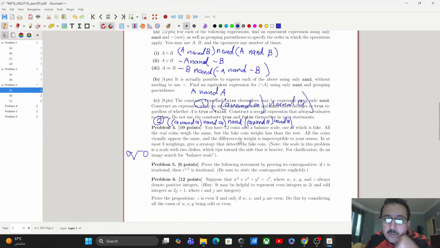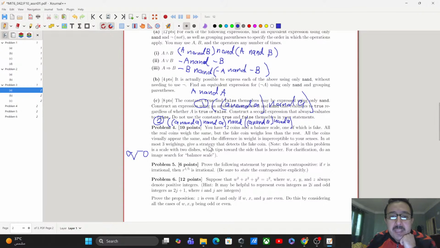You have 12 coins and a balance scale, one of which is fake. All the real coins weigh the same, but the fake coin weighs less than the rest. All the coins visually appear the same, and the difference in weight is imperceptible to your senses.